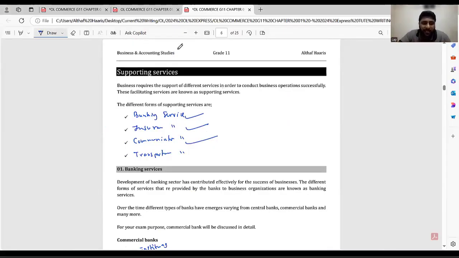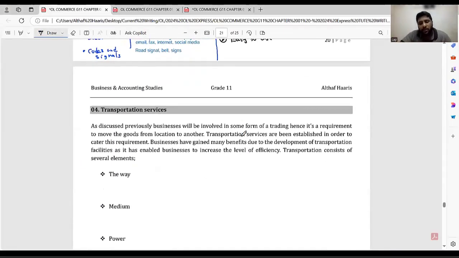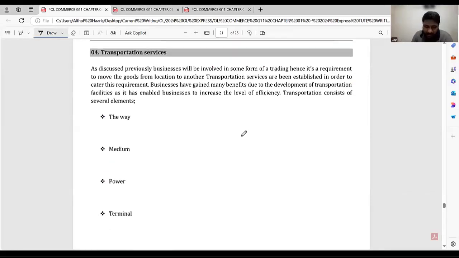Now let's move to the last one, which is transportation. Think loudly and tell me, people, for a business, is transportation something important? It is very, very important. In one situation, they need transportation to get the items that they need. Assume I am selling clothes, importing the clothes from India. For me to get the inventory, I need some kind of transportation, maybe sea cargo or air cargo. Somehow I have to get it.